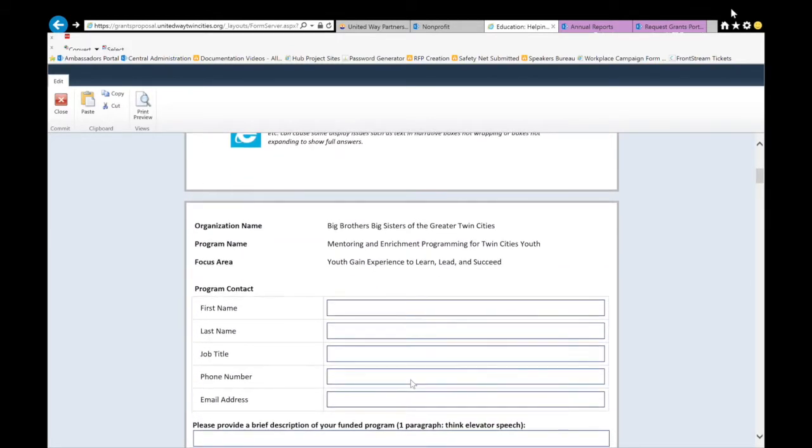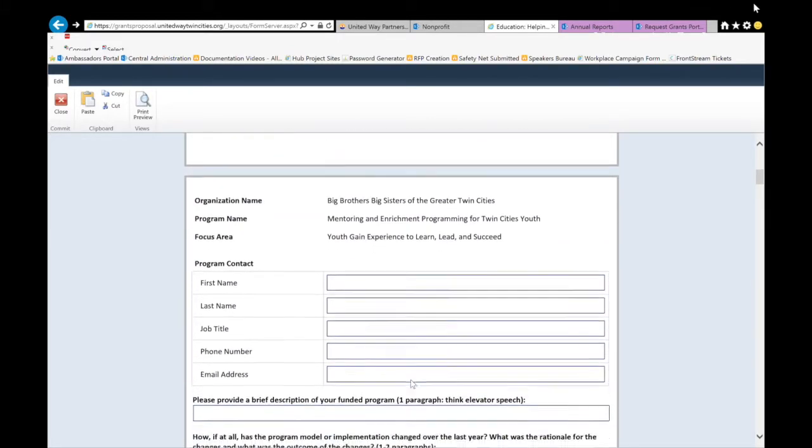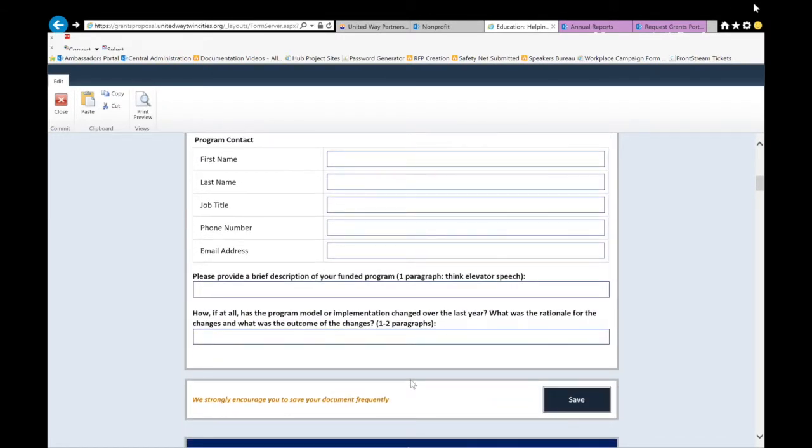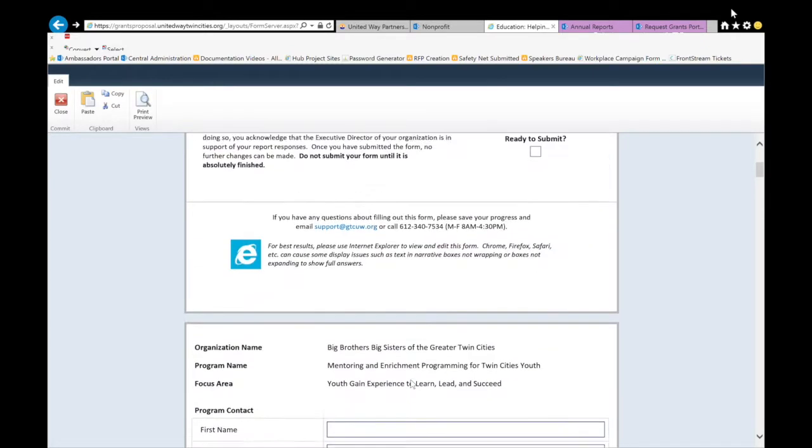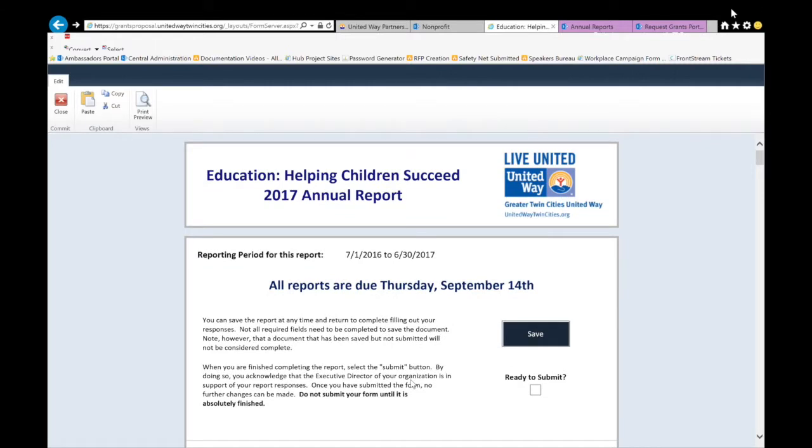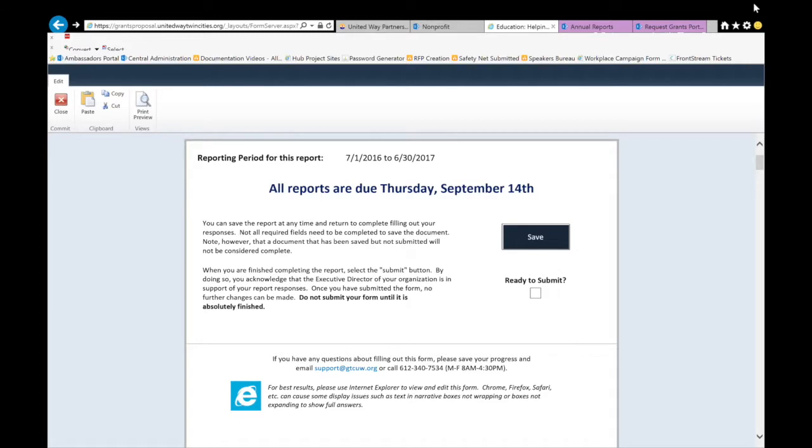Now at this point, all of the report questions have been generated. You should see the information on the report relevant to your program. So within education, for example, different organizations have different programs in different sub areas, and there are different indicators, different outcomes that you'll be reporting out on. So before you'll be able to see the rest of the report or say print it off to work offline, you will need to select your organization name and that program name and click Create.